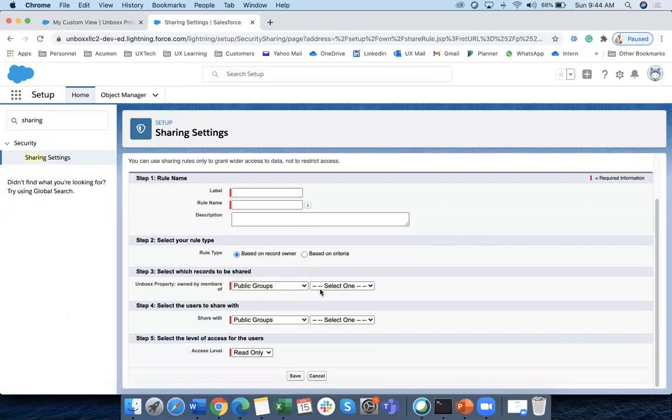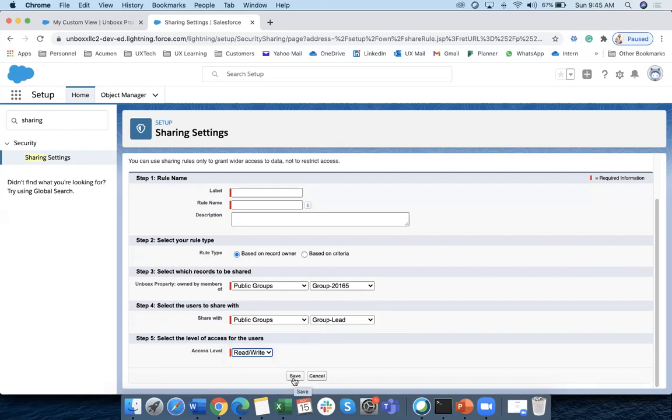So this is from who? Public group 20165. In our case, we added two, but let's imagine you added 5 of the team members that you want to share. And then share to, select the users to share with. So this is with who? We want to share with the other group that we just created with the lead person. It could be one person, or maybe there are two leads, or whatever that is. And then you give them access, read, write, and save it.